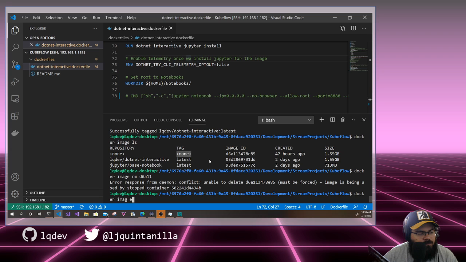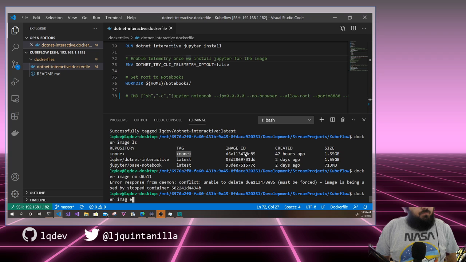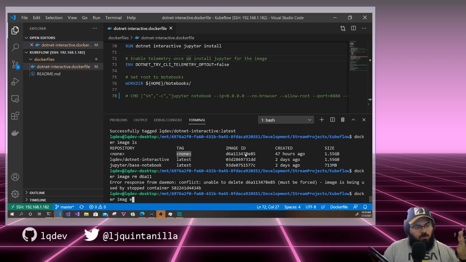Now, the reason it's not letting us remove it is because we exited this process, and there's some sort of process in the background that's like a zombie, a process that's just out there running. And this image is tied to that process, so it's like, hey, there's a process using me, I can't remove myself.